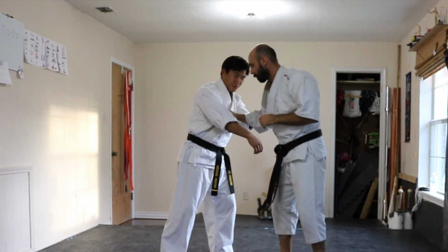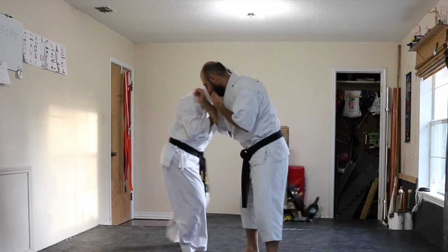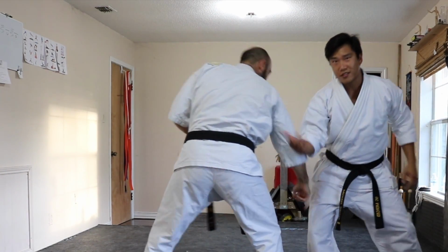Because we both know the next movement now is up, right? So when he feels I go up, he goes up as well. And then he knows the next movement is down, so when I go down, he goes down as well. So the whole point is take what you know and add variations to it that's pretty easy to memorize.